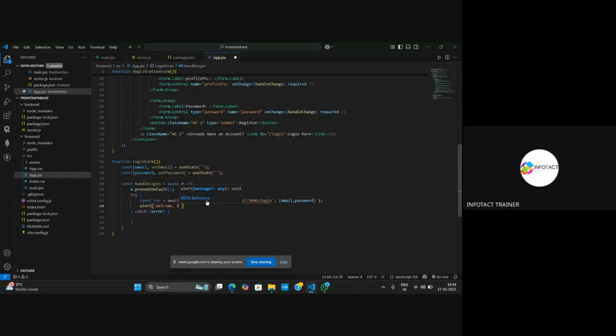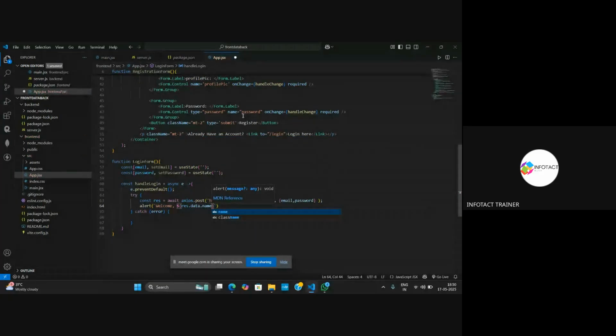I will provide the name of the user that the user has provided inside the registration form in order to make the server know, and provide the message with the name of the user who is logging into the website. In order to provide that data, I will write res dot data dot name.